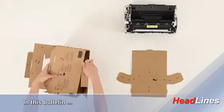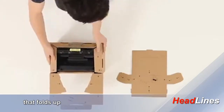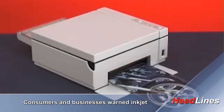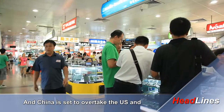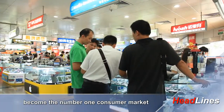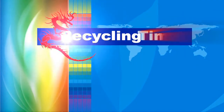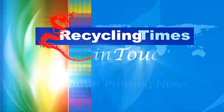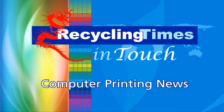In this bulletin, Samsung creates a clever cardboard printer that folds up. Consumers and businesses are warned inkjet printers waste a lot of ink. And China is set to overtake the US and become the number one consumer market. From across the planet, Recycling Times keeps you in touch with the latest computer printing news.